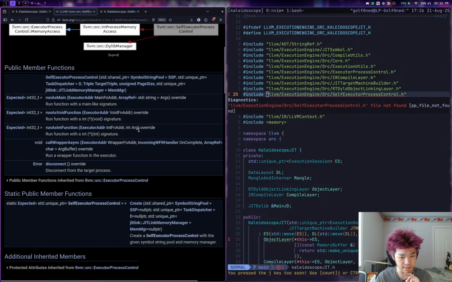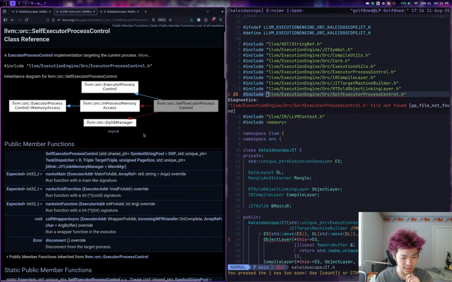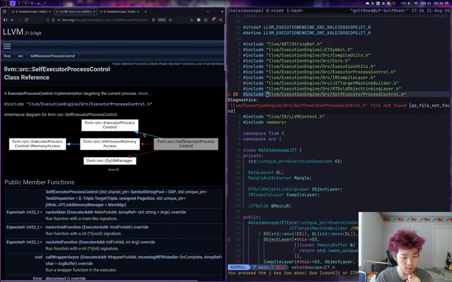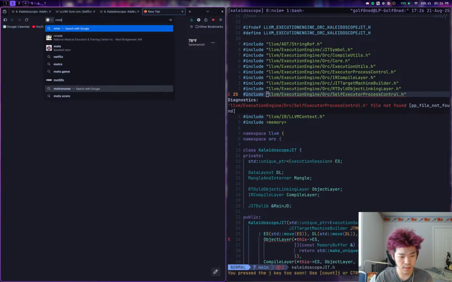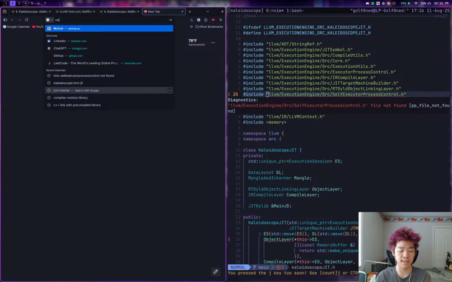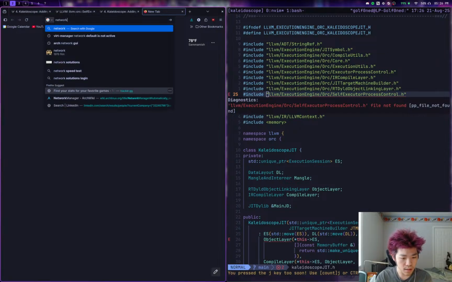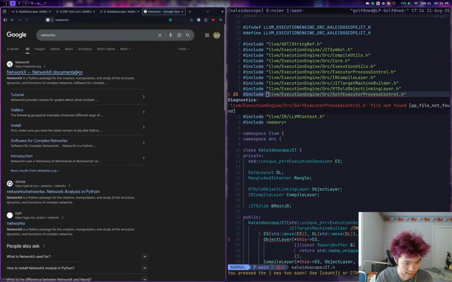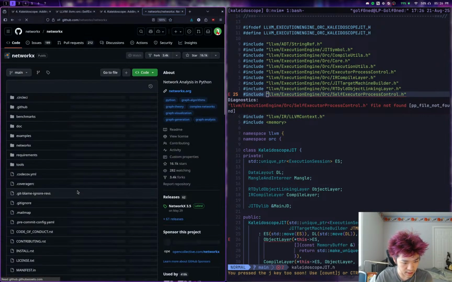Or at least a subset of it. Maybe the whole thing might be a little bit tough, but could be worth looking at. Yeah, I think a good one is whatever the graph library was, like NetworkX. I think this is just native Python if I remember correctly.